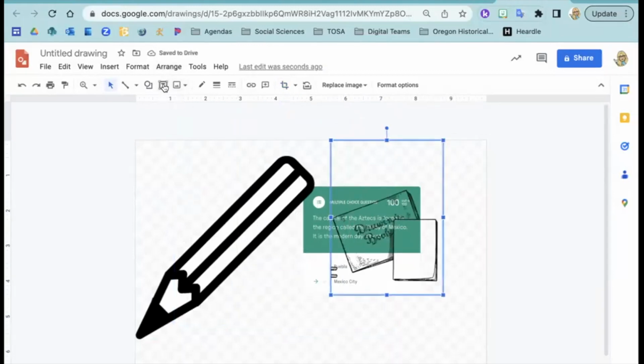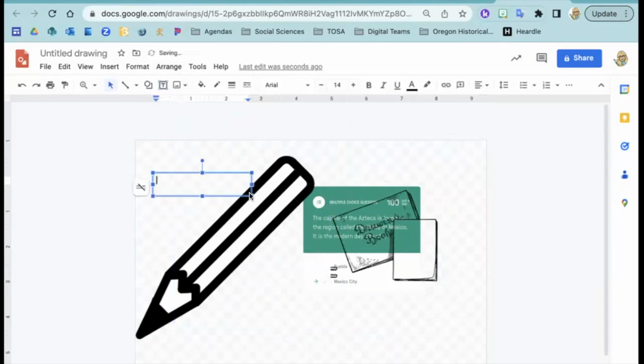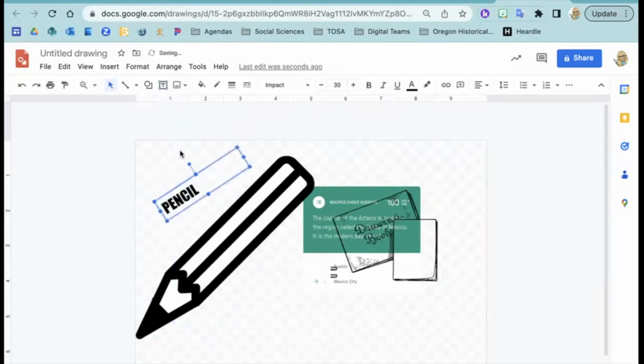And you can add text, pencil. I can make it bigger. I can change the font. I can make it as big as I want. And I can then also, for any of these things, if you take this top thing, you can shift things around, and it really just allows you to play around and add all kinds of things.